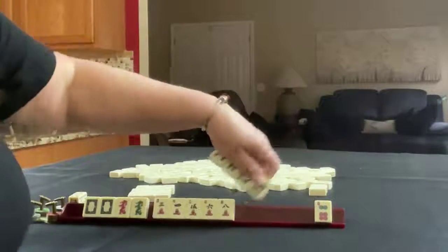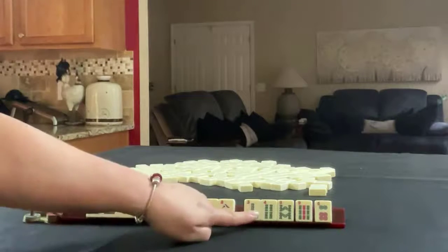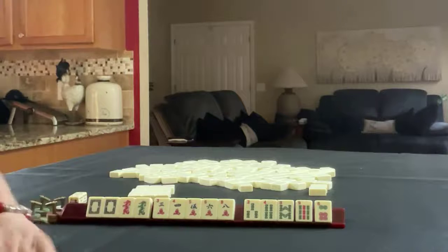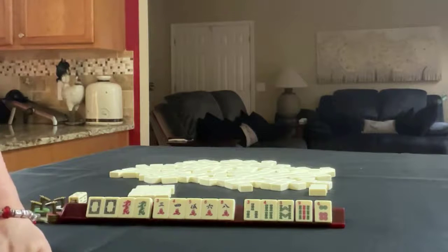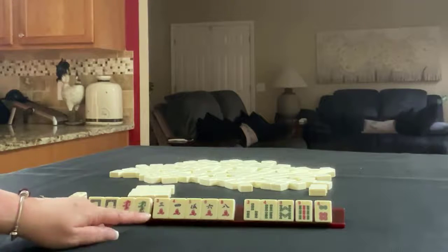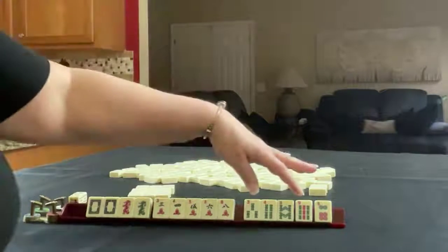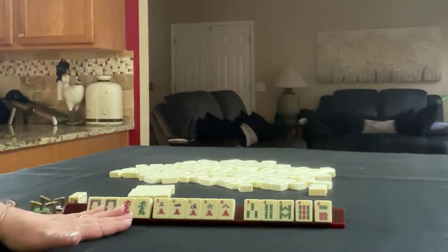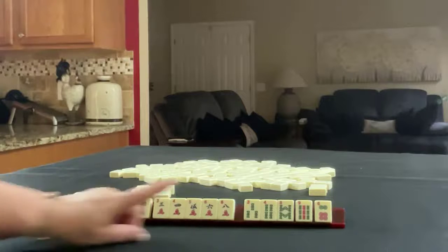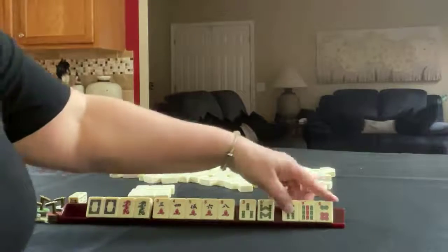So the BAMs and dots can go away — it's one tile off. As a plan B, maybe we could try for a hand of honors. We do have a terminal with BAMs, so we'll keep BAMs and the nine and see if we do just as well with the Charleston for either BAMs or a hand of honors. So let's pass four, nine, six.